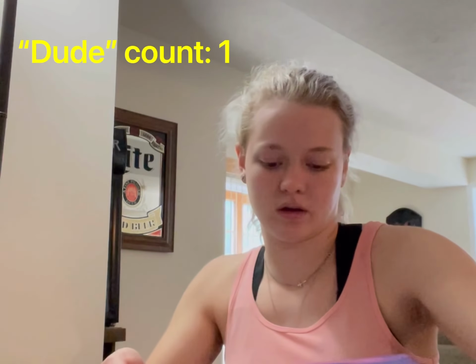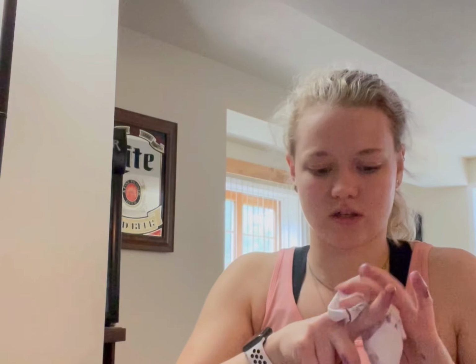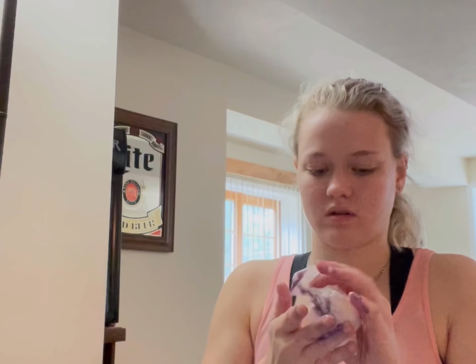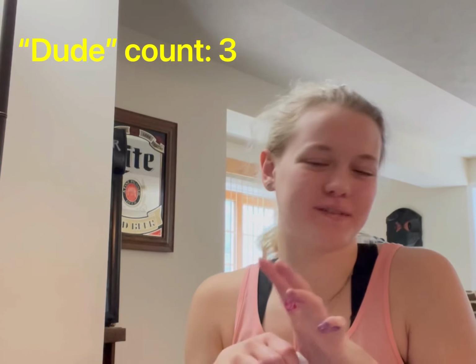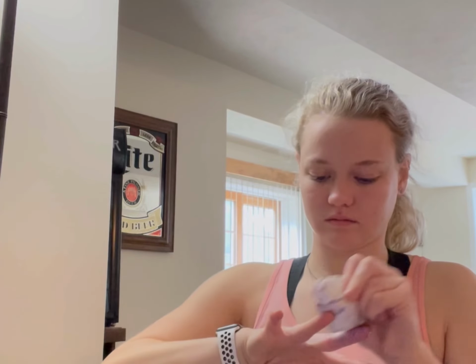Dude, that's so pretty. Okay. Dude, I love this so much. Such a pretty color mixture. Oh my god, I'm obsessed. I think I may have a painting problem. Dude, you should see my bin full of paint, because I have so many. I hope this comes out.